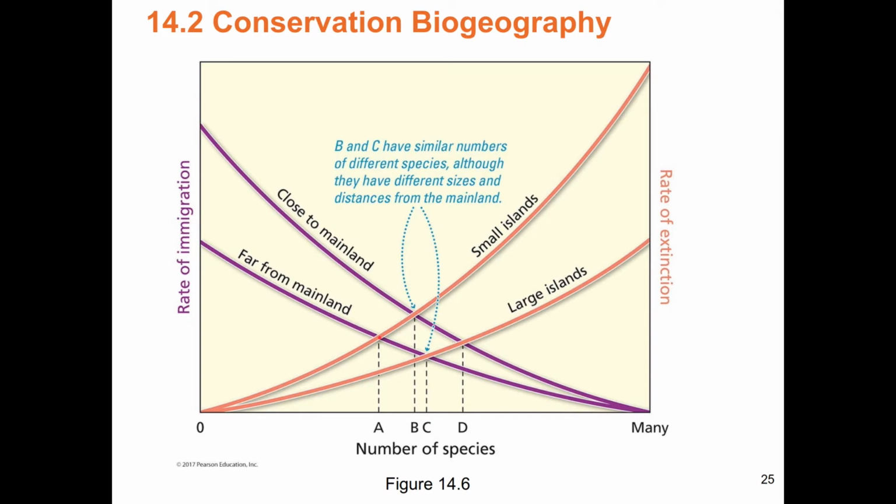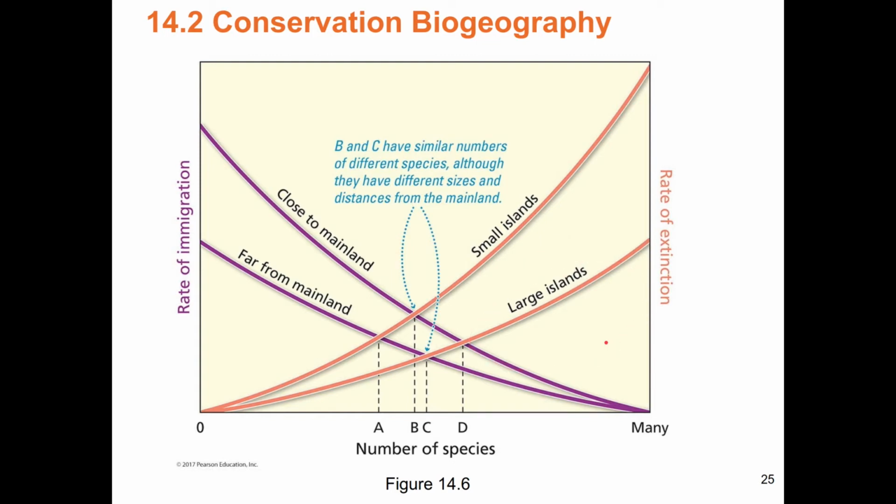Less diversity, fewer different organisms are going to be able to survive there. So the island with the fewest number of species, the lowest levels of biodiversity, would be far from the mainland and a small island. So it turns out there's a relationship between species richness and area, and it's logarithmic. If you want to have twice as many species, you need to have 10 times the area. I'll say that again because it's super important. If you want to have twice as many species, you need to have 10 times the area.